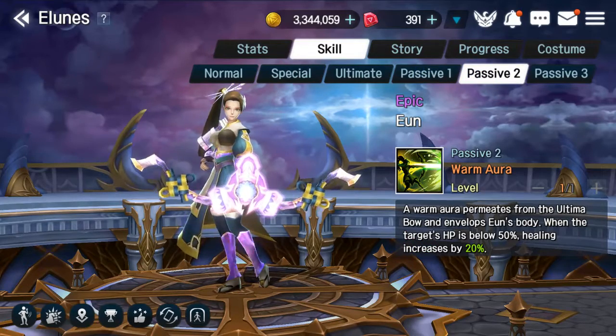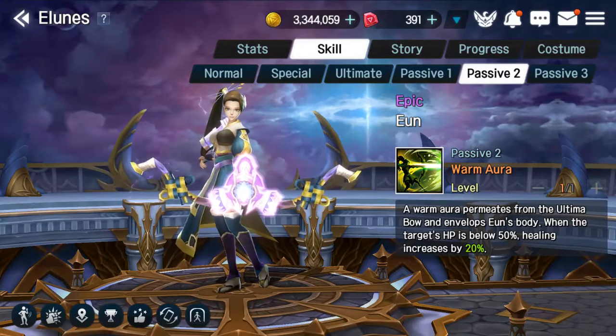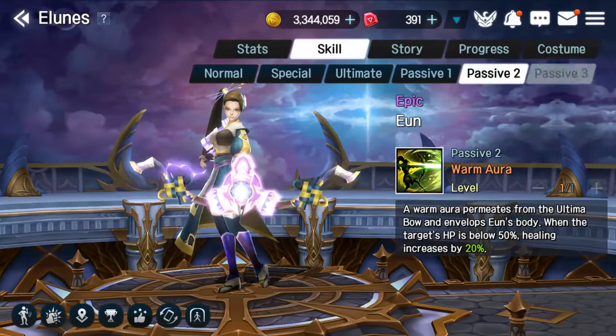Her second passive: when the target's HP is below 50%, the healing will increase by 20%. Making it that as the HP of your allies goes down lower and they're less than half of their health, then the healing they receive from her is increased by 20% through a passive, again enhancing her healing ability.